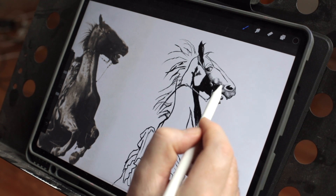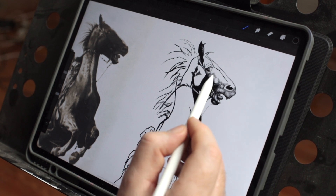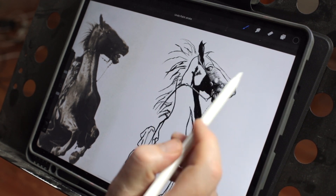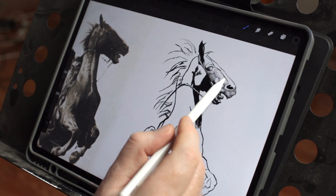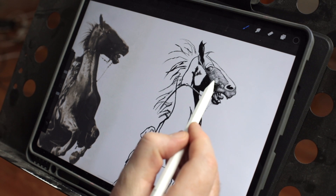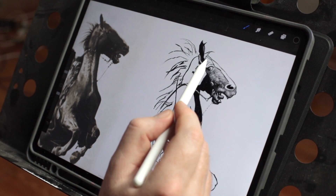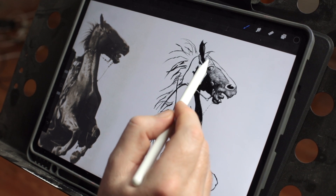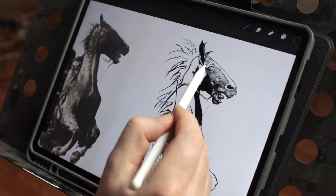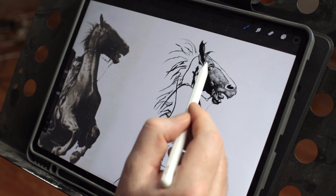Starting up in the head, I get my big dark areas in first and then come off those dark edges and shade. I'm using a pencil brush in Procreate. I do like the pencil brushes in Procreate, but honestly there's really no replacement for drawing with pencil on paper — I feel like I have a lot more control and can work quicker. The digital side is nice because you can undo, redo, and erase quickly, whereas paper and pencil is more limited. There are pros and cons to both.